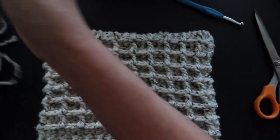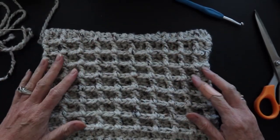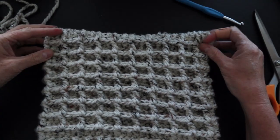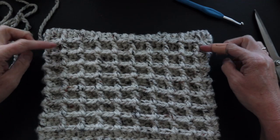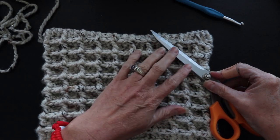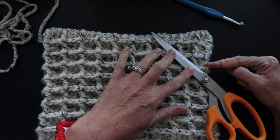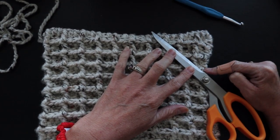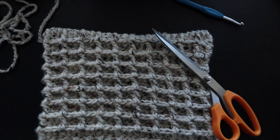Okay, now hopefully I can explain this part easily. I try to count my waffle stitches, and I go, say you want your cat ear to be about like that. So you have to try and line up, say, 3 waffle stitches down. So the end of that waffle stitch, this is where your stitch markers are probably a good idea.